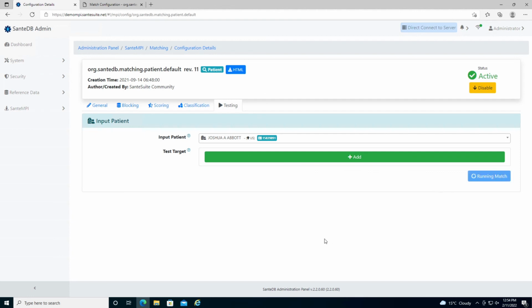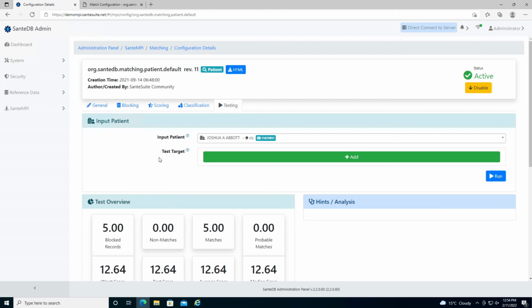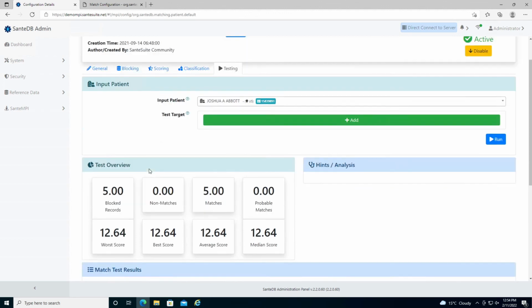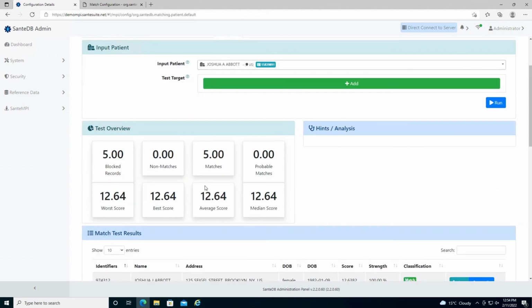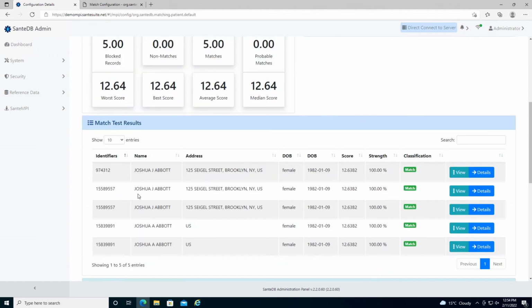I'm just going to run this against the entire database. And what we can see is that I have now gotten 5 blocked records, and none of them were non-matches. They were all matches. I can see the individual records which have been detected, and I can modify my configuration accordingly.